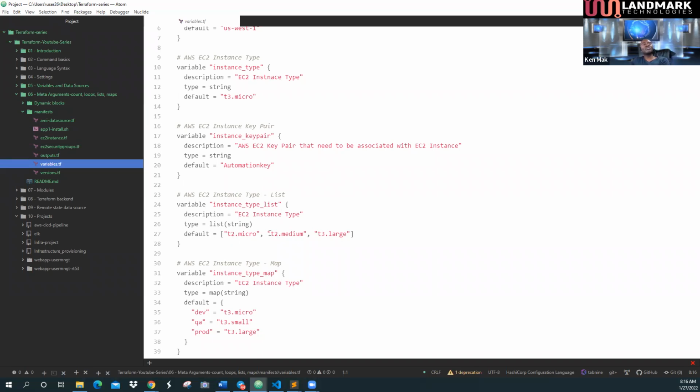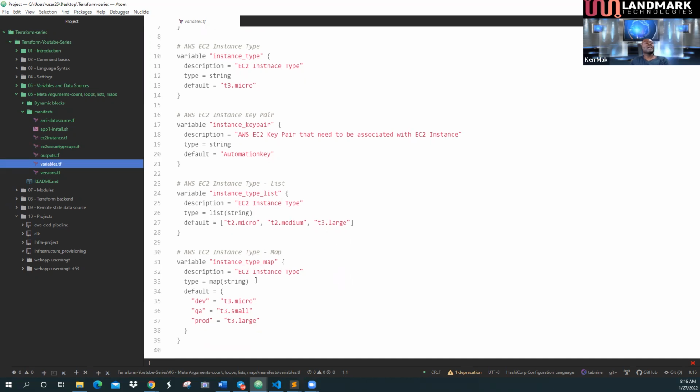Or if I want to provision a T2 medium, I'll use index 1, or index 2 if I want to provision a T3 large. So I can use this as a list of strings, but you can equally have your instance type as a map of strings. We looked at how we can use variables as maps.